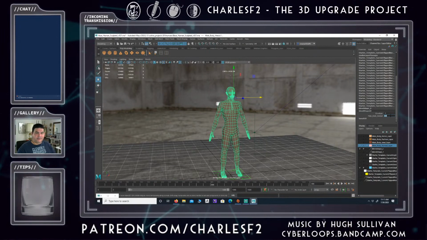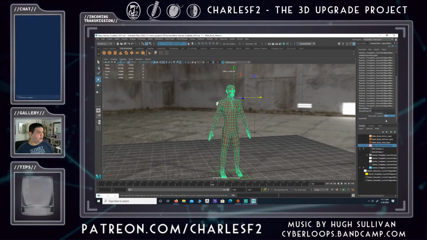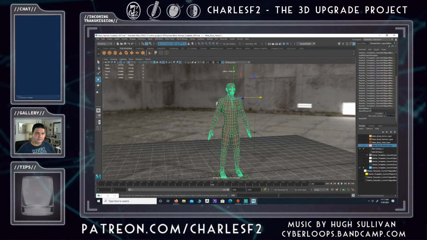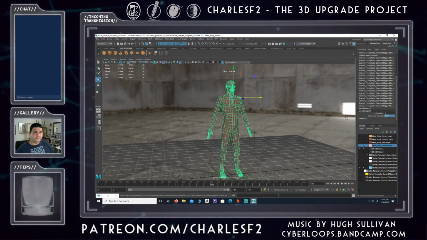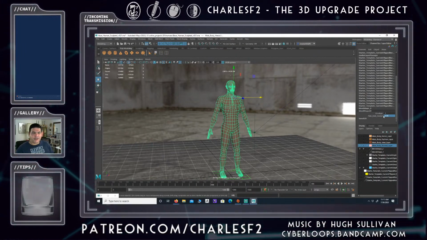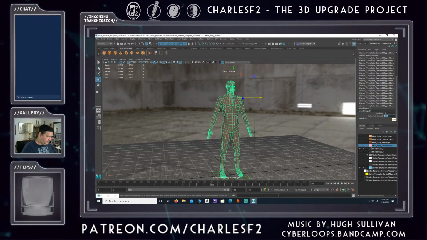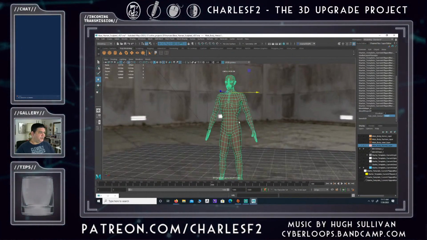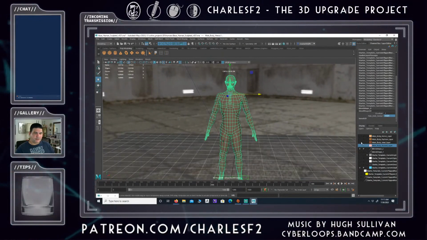So yeah, that would be 10% larger, 20% larger. Yeah, you get the idea. It's 0.625, which I think is the ideal scale, if I'm not mistaken.